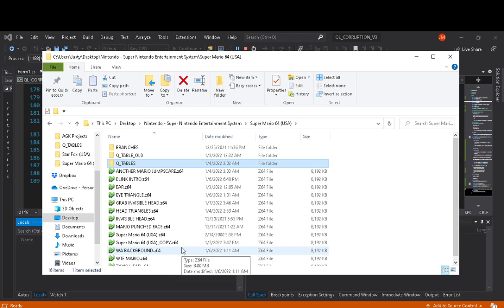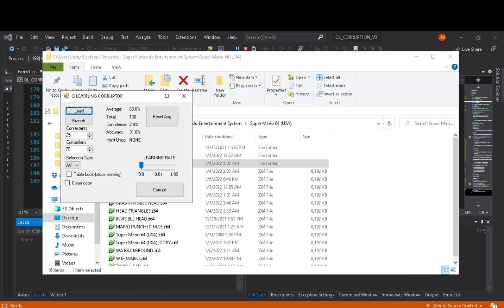Then there's the fun one, and this is where AI is kind of going: non-modeled learning, where instead of being based on equations, it's based on reinforcement. For example, we load bytes into our corruptor. There are 76 of them, but you can even load just one.